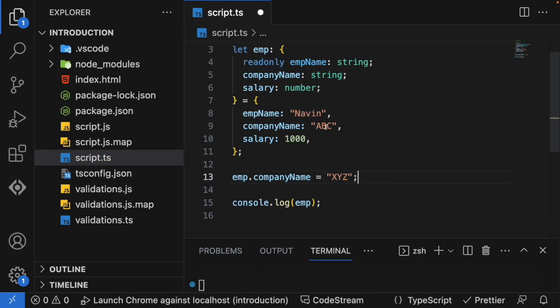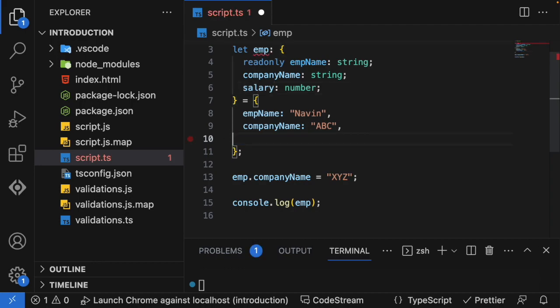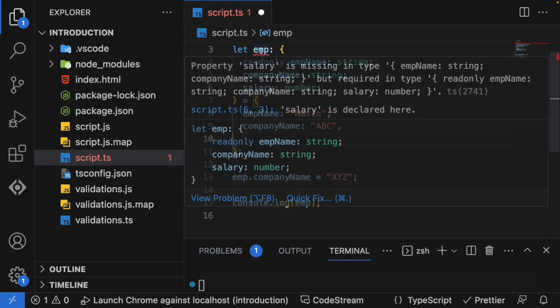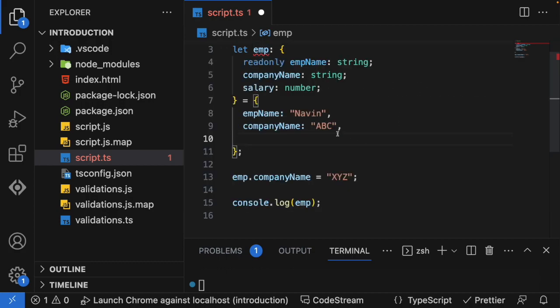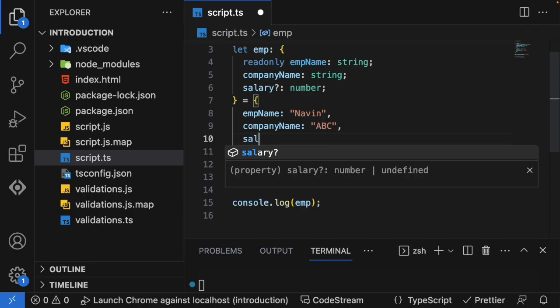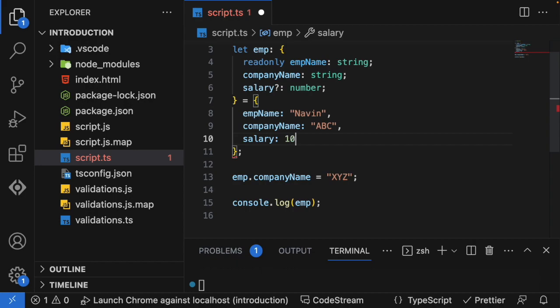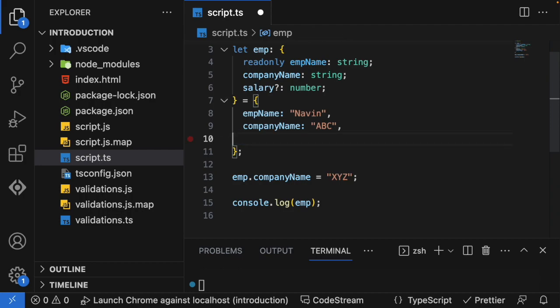Okay, fine. Let's try to understand the next option, that's an optional one. We want to give information for this particular salary, for example. Salary we have provided. If I'm not giving the salary information, the object will immediately start complaining. So salary is a compulsory field. You can't skip it. If I just put a question mark here, it will solve my problem. So it's my choice now. Either I can give the salary information or I can leave it. This question mark makes it an optional one. So I can also remove the salary here now.